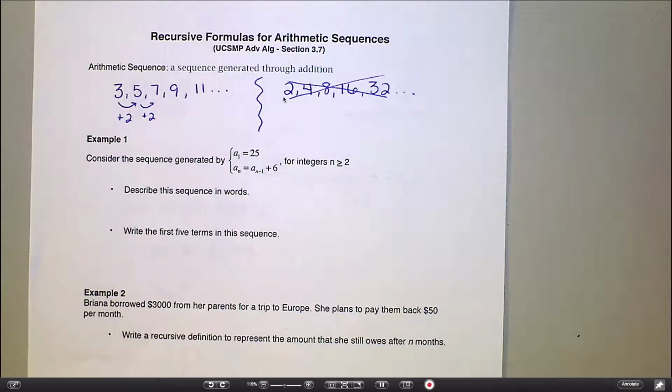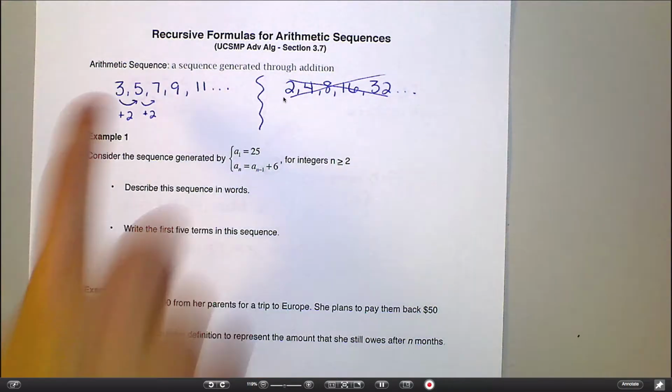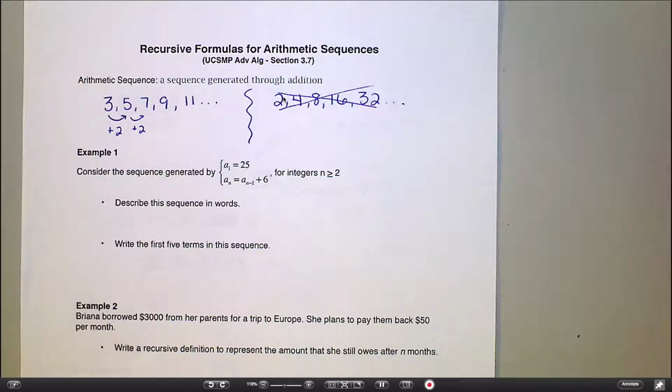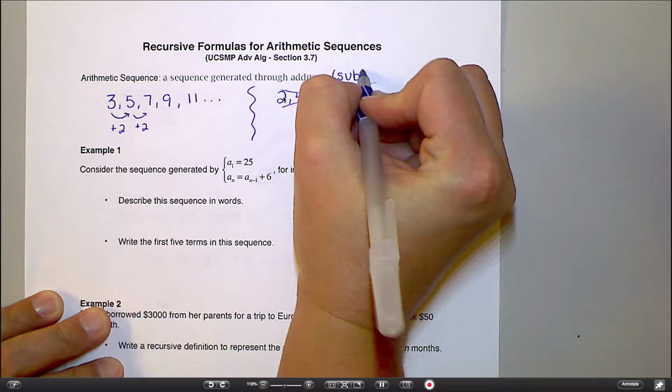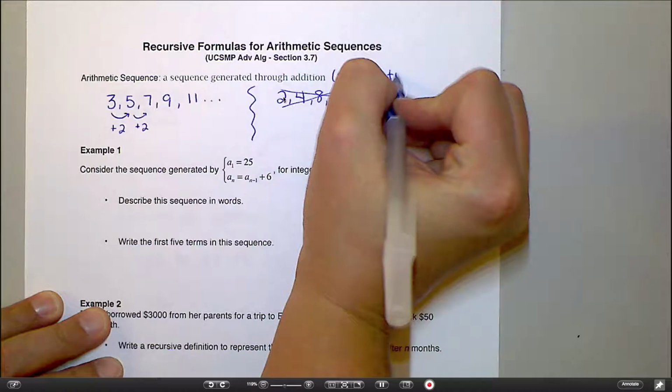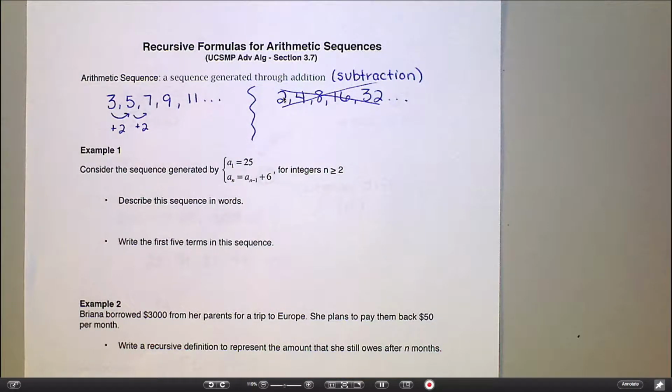Now, what's going to happen in just a minute, and I caught this second hour, this confused them, so I'm going to try to catch you early on this. In example 2, we're going to write one of these, but instead of adding every time, we're going to subtract. Subtracting is still okay, because subtracting is really like adding what? Yeah, a negative. Adding a negative is really the same as subtracting. So when I say generated through addition, subtraction is okay too. And you're going to learn that in math, addition and subtraction are really kind of the same thing. Okay, you've always learned them as being different, but as you get higher and higher up into math, addition and subtraction kind of work the same way. Okay, so subtraction is okay as well.